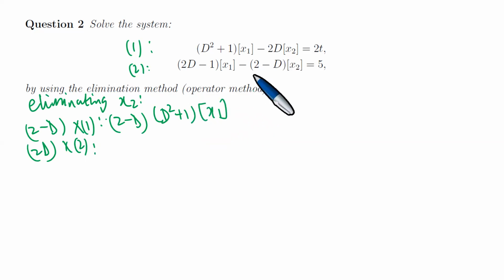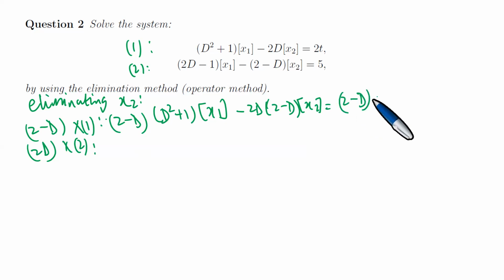And then now we multiply this one as well by 2 minus d, and then it is x2. And then we multiply here, it becomes 2 minus d twice t. Okay, this is effective. Let's just get rid of x2 altogether. You can see the approach is slightly different from that of the triangular system because we are trying to save time here, but we could do it like we did before. But yeah, we're trying to save time, make sure that x2 is out.